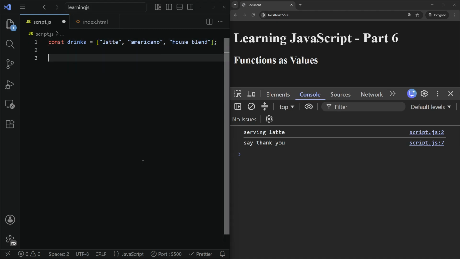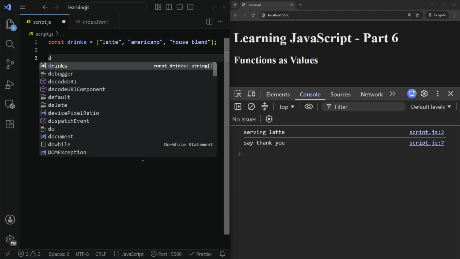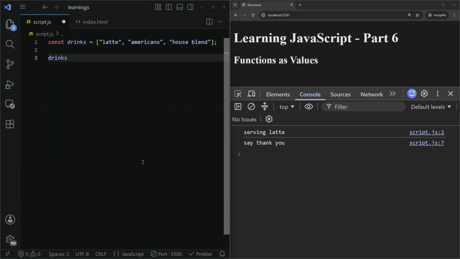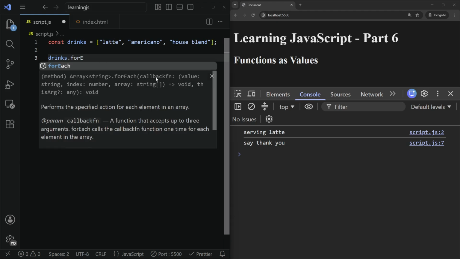So arrays have built-in methods or functions that take in a callback function. So this drinks dot forEach, here the definition: method array string dot forEach and then callback fn function. So it takes in a callback function.